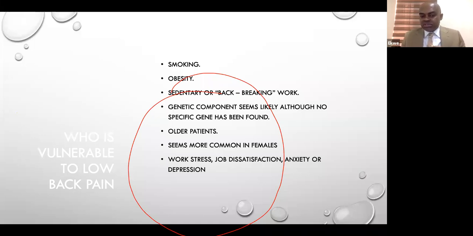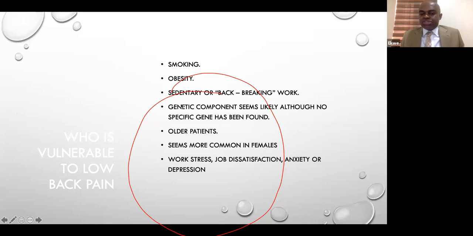Obesity is another factor. The back is like the focal point of our body weight before it goes down to the legs. So the bigger the patient, the more strain on the back. The sedentary lifestyle or back-breaking work. So these are two different extremes. Patients who have a lifestyle where they sit mostly in the office, they sit in the car, they get home, they sit in front of the TV, most of the time they are sitting. This tends to make their back muscles very weak, and those patients are vulnerable to back pain. On the other hand, patients who do back-breaking work for prolonged periods, farmers and things like that, tend to have back pain worry them more.